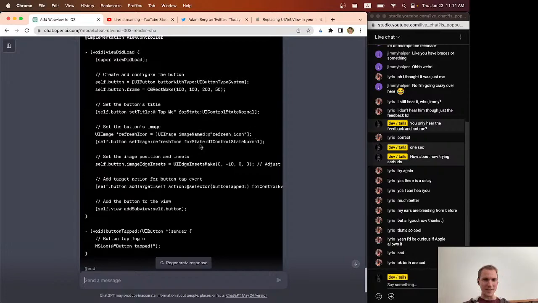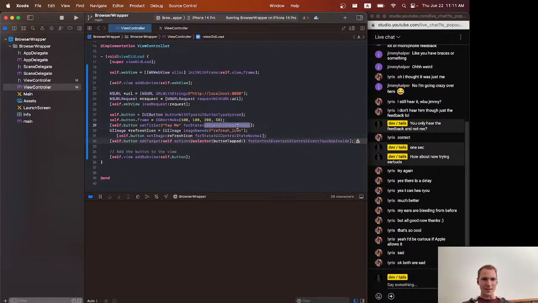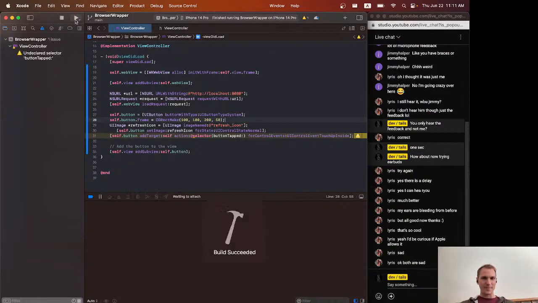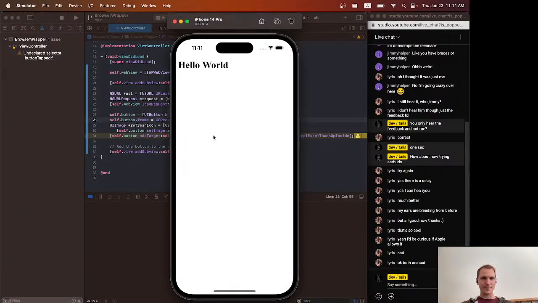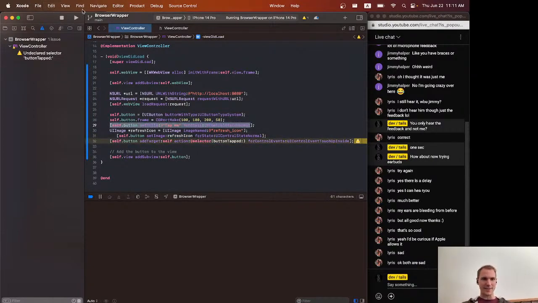Refresh icon, set image refresh icon. Let's try just that. And we'll remove the tap me and see how we do. Did this get added? Added self button. Okay, nothing shows up. Wonderful. Let's bring back that tap me.